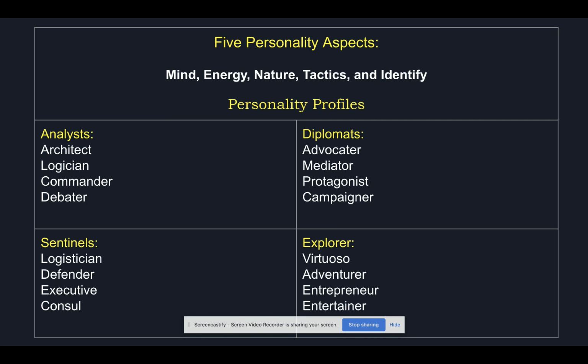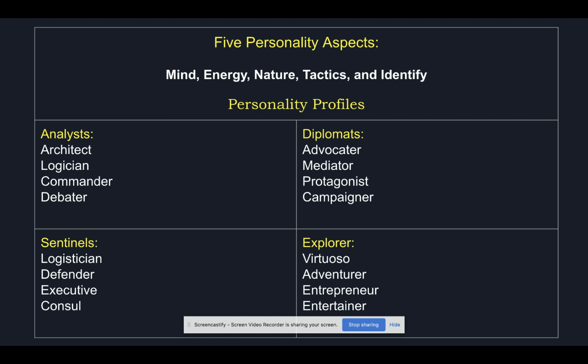The last one in this section is identity. This aspect underpins all others, and it shows how confident we are in our abilities and our decision-making skills. You can be classified as an A, which signifies assertive, or a T, which signifies turbulent. An assertive person tends to be self-assured, even-tempered, and resistant to stressors. Someone classified as turbulent is self-conscious and often sensitive to high levels of stress.